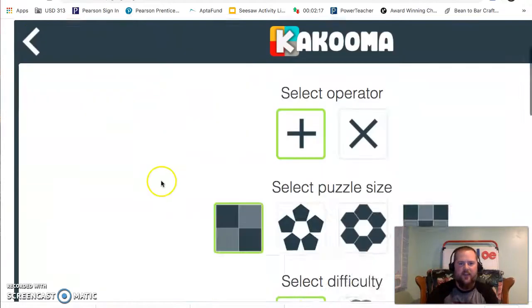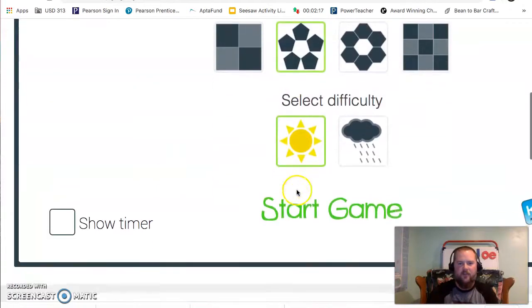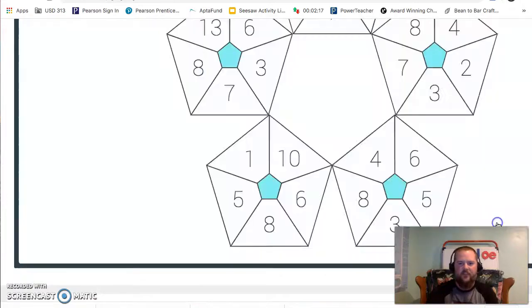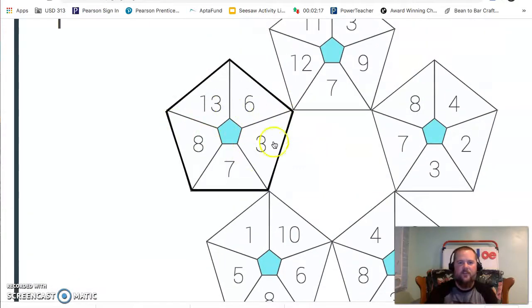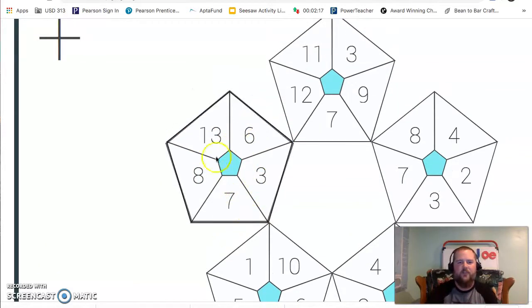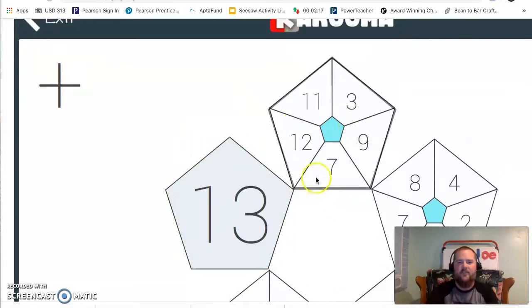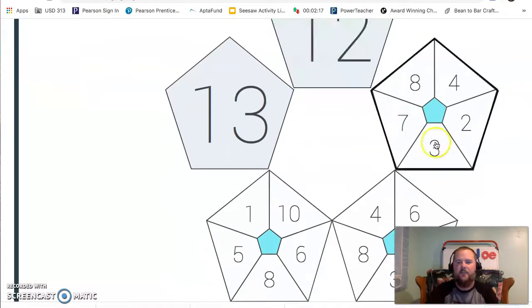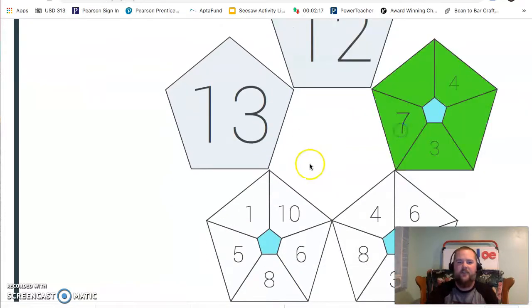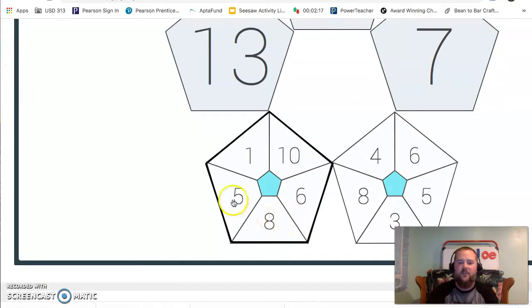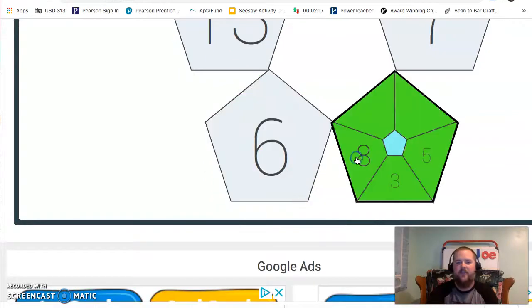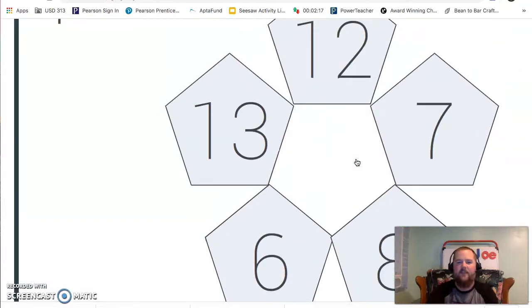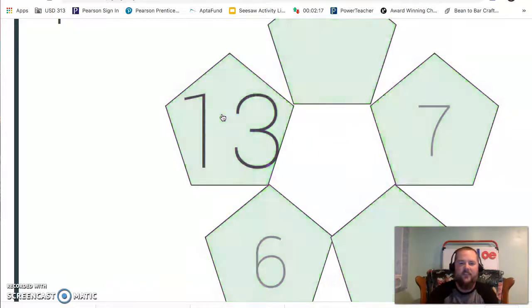I'll show you what else they have. Move them up to this one. It's the same idea except, oh look, there's more numbers. There's 5 now. So it's a little bit harder. 7 plus 6, 13. Let's see here. 9 plus 3 is 12. 4 plus 3 is 7. It's kind of fun. I mean, try it. I like it. 5 plus 1 is 6, and 5 plus 3 is 8. Now we have these 5 left, and 7 plus 6 is 13, and I'm done.